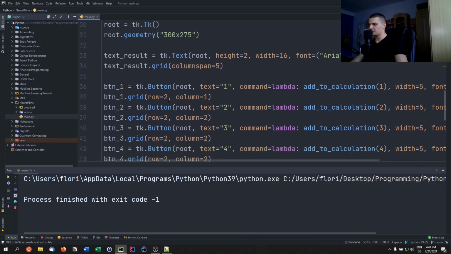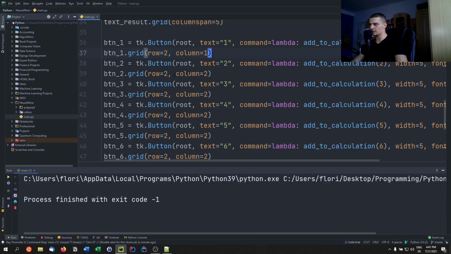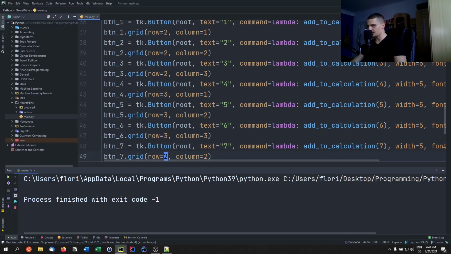And last but not least, we need to think about the columns. So we have row 2, column 1, 2, 3, no, actually not 4. Actually, we start the columns with 1, but the fourth one is going to be the plus. So we're going to say this is again column 1, 2, 3, but of row 3. So we're going to say this is row 3, this is row 4, and this is going to be 1, 2, 3. This is going to be 4, 4.